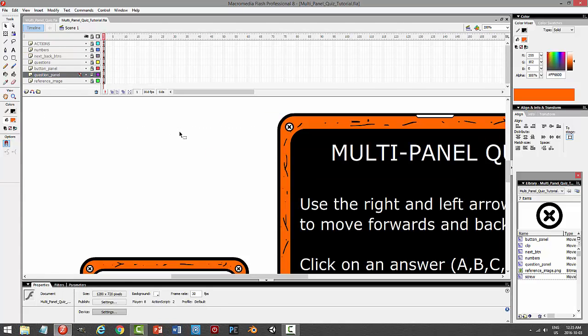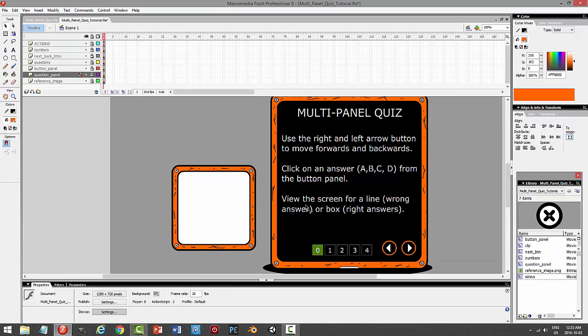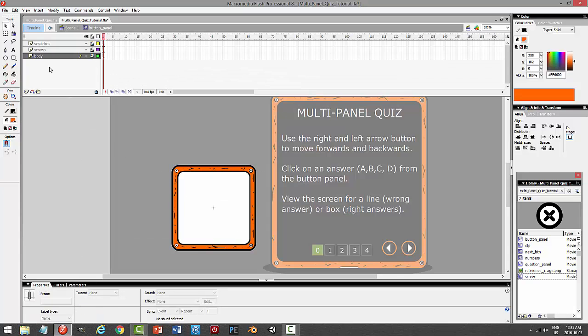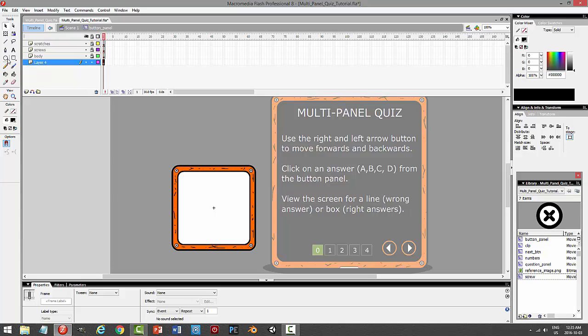But while we're at it, just to really make this start to look cool, or more cool anyhow, I'm just going to change the background to my favorite gray color. And we'll go ahead and put a shadow underneath this button panel. So we'll create a new layer. I'll pull it down. We'll get rid of the stroke and go for black. And I will use a circle tool and I'll just draw a shadow underneath there so it looks like it's standing up as well. We'll tilt that later. Call that shadow.